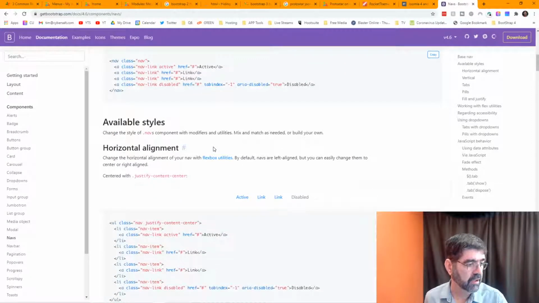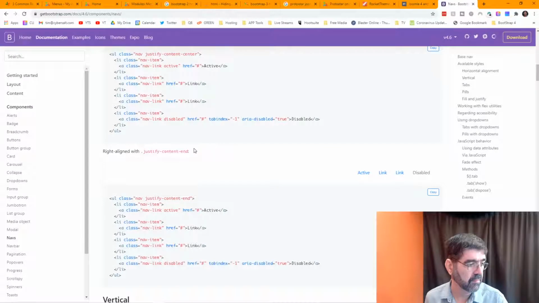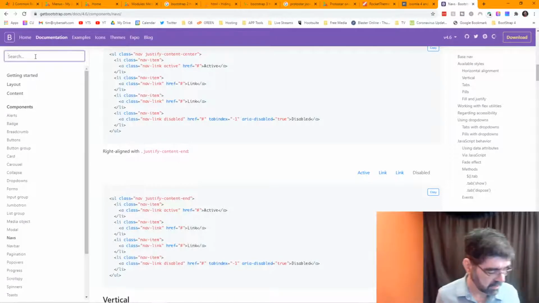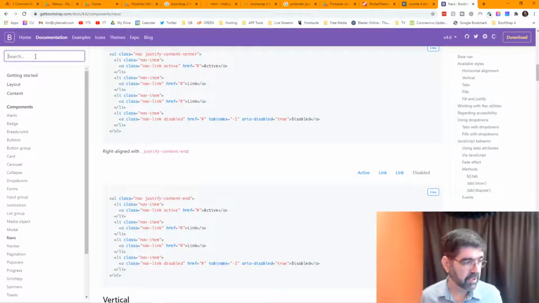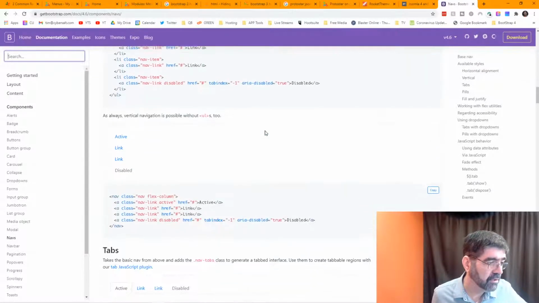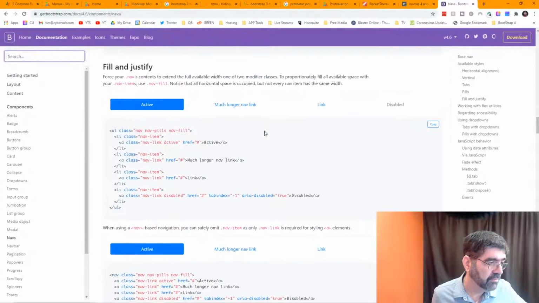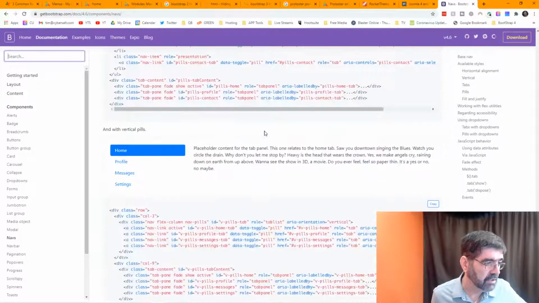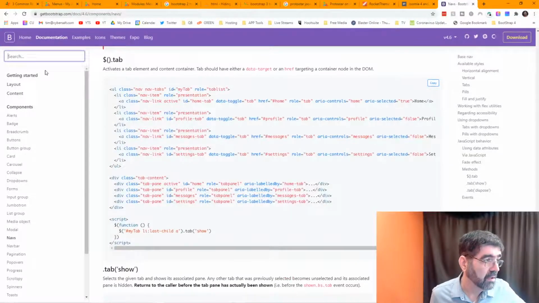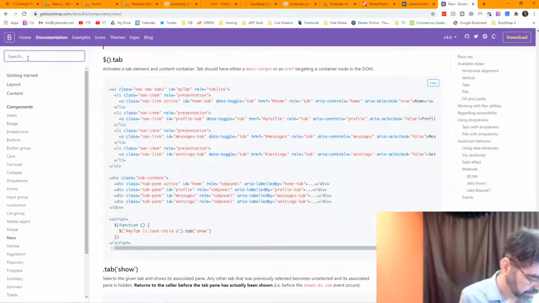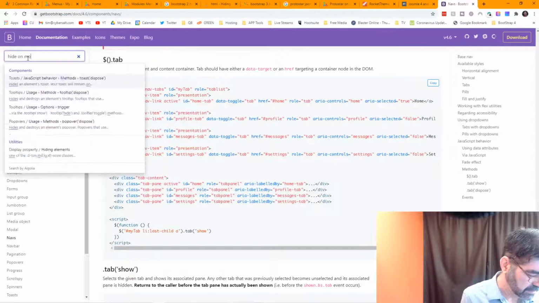Yeah, that's nav, but is this showing base nav, available styles, vertical, always tabs, pills, fill and justify? See, it's not. It comes down to what do I need to search to find? Hide on mobile.